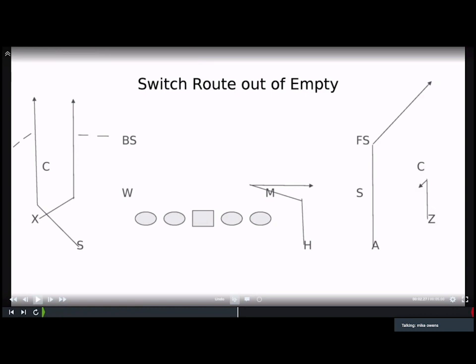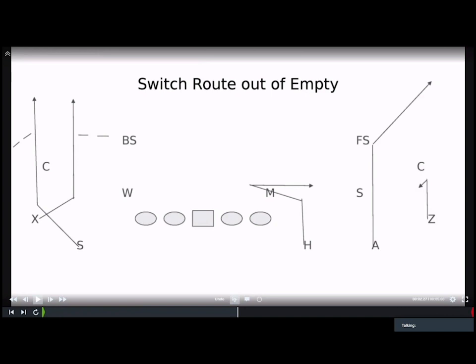So as you see here, out of our 3x2 set, our running back becomes number two to the weak side. And we still have what looks like our three receiver side to the field, still running the smash concept. But what we do with number three, he takes over the route of the running back and he runs almost a whip inside. Again, we want to hold that Mike linebacker. If he flies out, we sit and replace. And that's our check down.